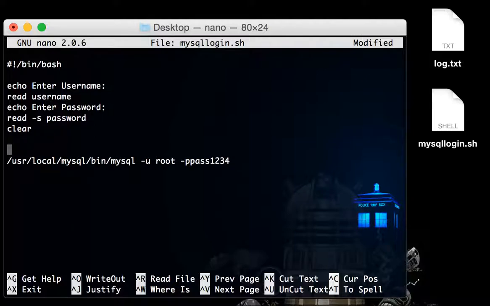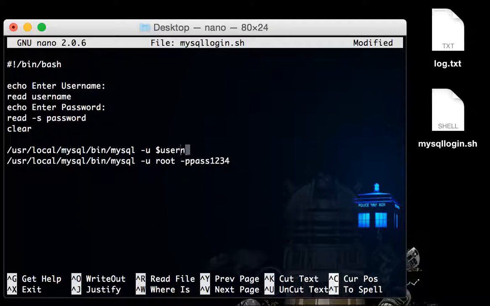However, if you don't have a password on that particular username, you can log in just by typing -u and then the username and no -p. So what we're going to want to do here is we're going to want to run this top one if there's no password, and the bottom one if there is a password, but I'm going to replace these with my variables here.